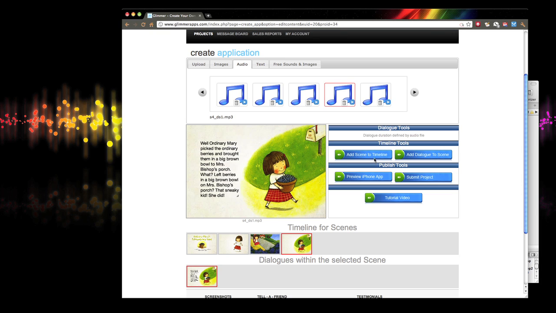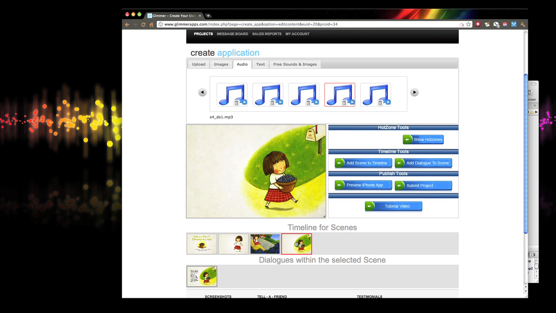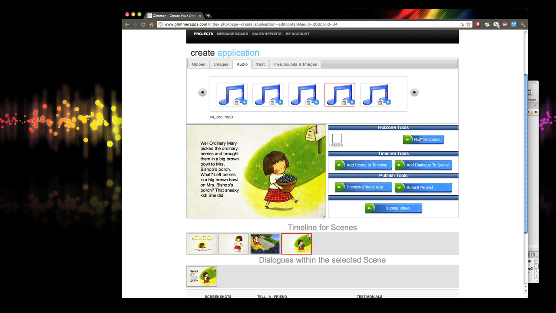And what I do here is I click on the scene, and then you say show hot zones. And what that does is it puts you in hot zone edit mode, where you can drag a hot zone anywhere you want and resize it, so that if the user clicks anywhere here, it'll do something. And then that highlight image, the circle, when you at the end of the scene, it'll pop up in the middle of the box here that you define.